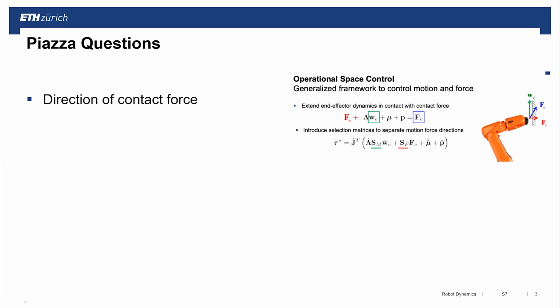In case of operational space control, what we have on the right-hand side is this operational space force, which is essentially the force that is responsible for moving the system, so producing the acceleration, and at the same time also for producing the contact force. In other words, if this Fe is positive, then also the contact force Fc is positive. So if I have a force in positive direction, this is produced by Fe, so also this one must have a positive sign.